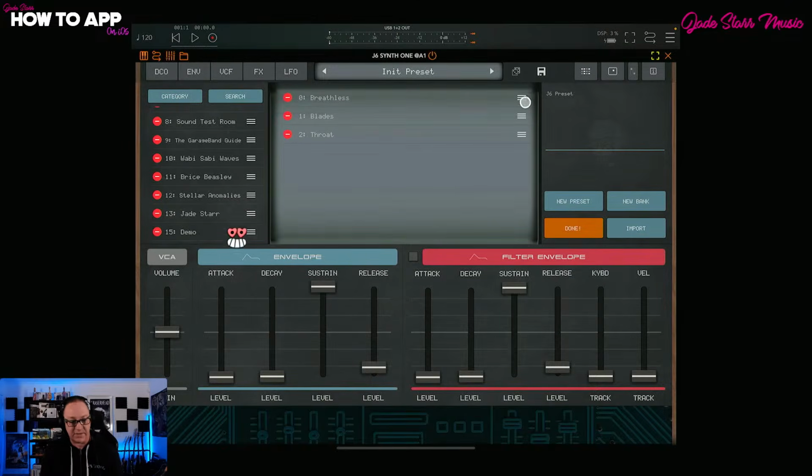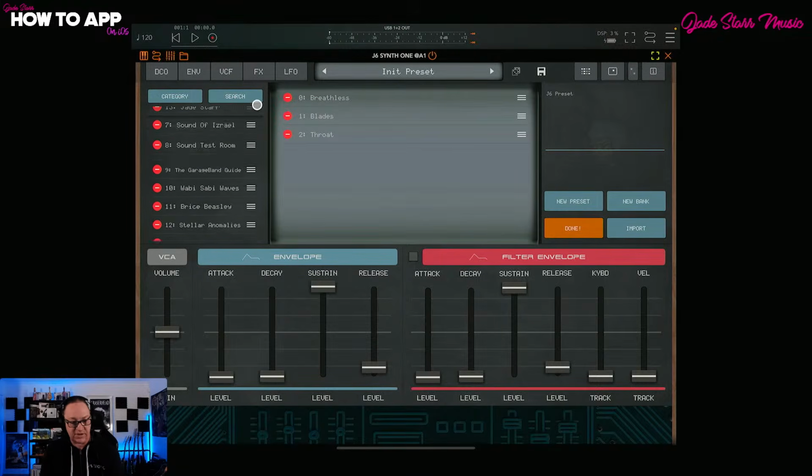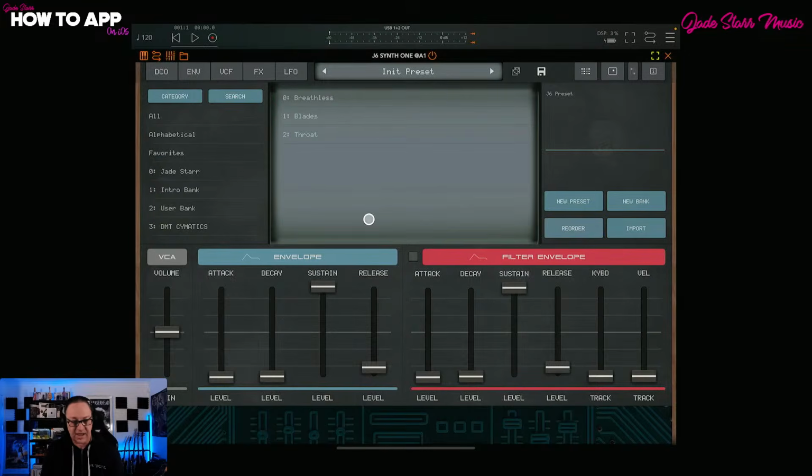You can come in and reorder things. Move your things around, it'll renumber them. And even over here, if you want to move your presets right up the top, you can do so. You can bring them all the way up the top if you want, and think you're a superstar like that. There you go. So you've got plenty of customization to mess about with your presets.